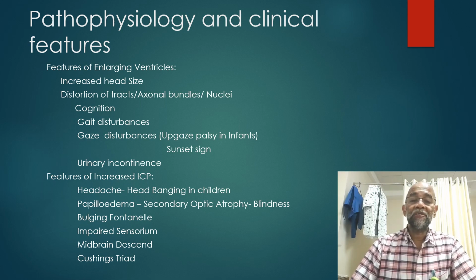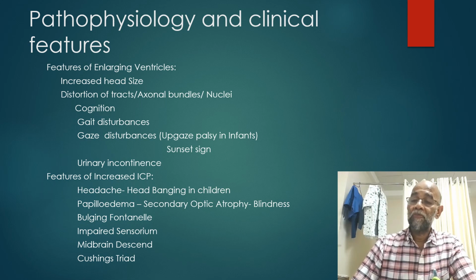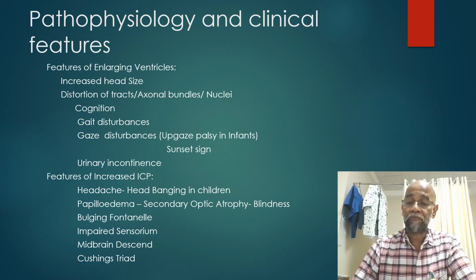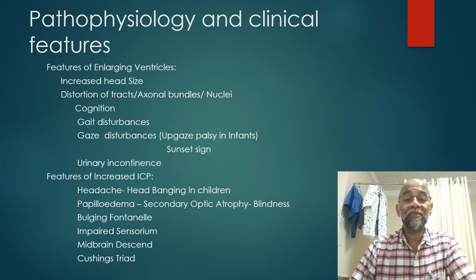The second group of features are features of increased intracranial pressure. This occurs early if the fontanelles are closed and the sutures are fused, obviously. There might be head banging because of headache. Papilledema occurs early in these cases, which can result in secondary optic atrophy and blindness. In infants, you can have bulging fontanelle.